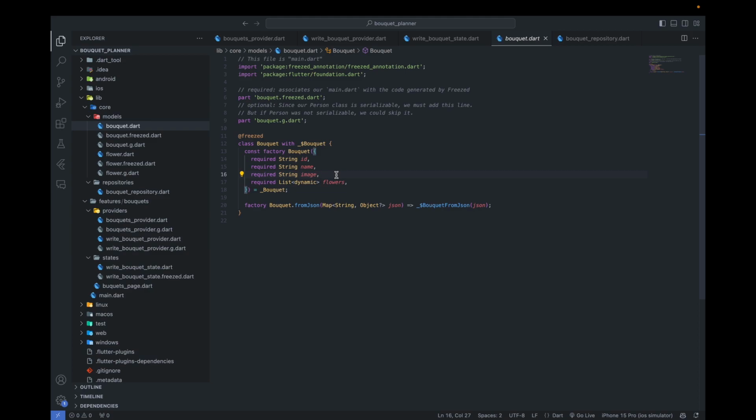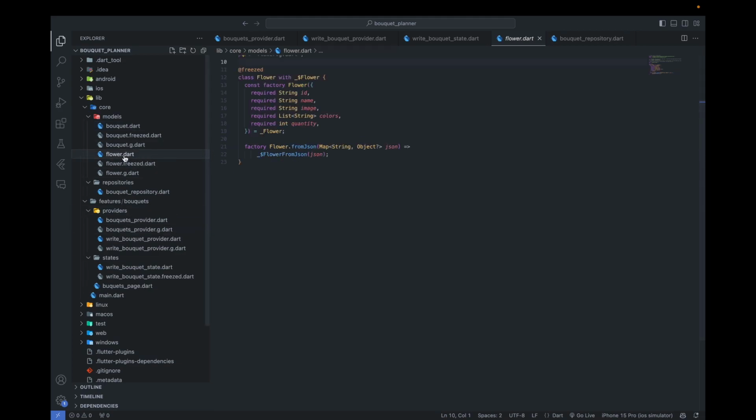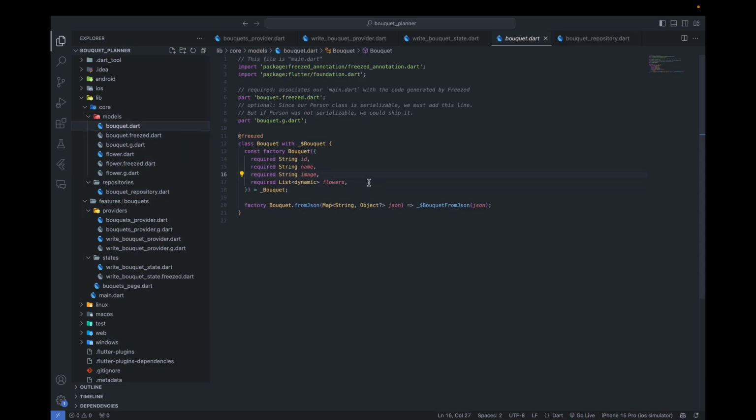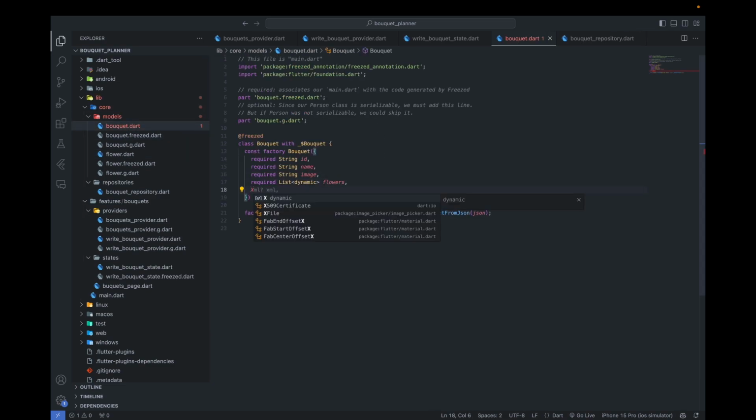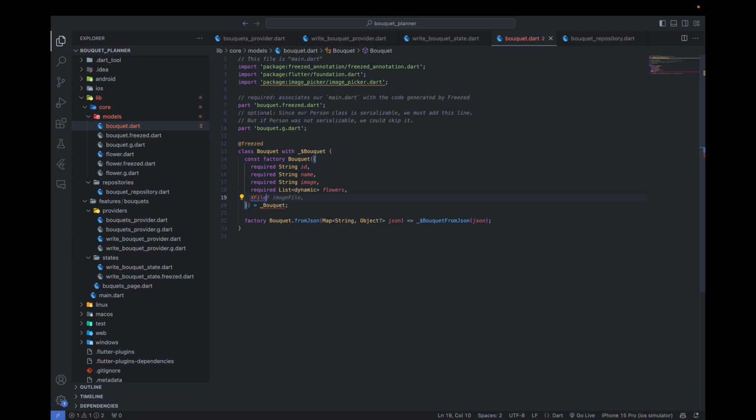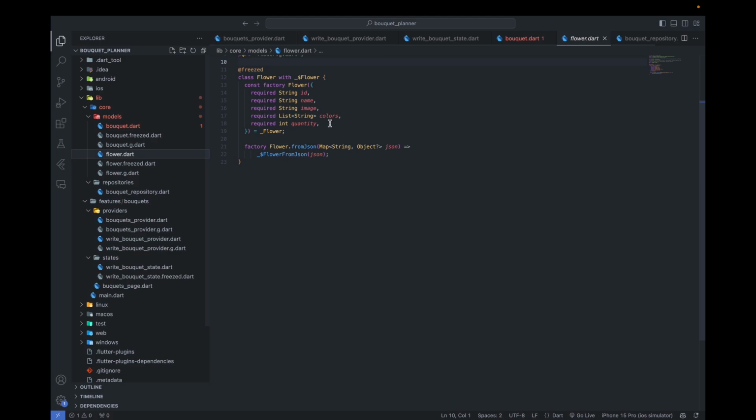While editing, maybe the image contains a URL, but when we pick an image, that will be a file. We need to maintain that file until we upload and replace the image. Same with flower. So what we will do is create one nullable property which is image file, and the same for here.